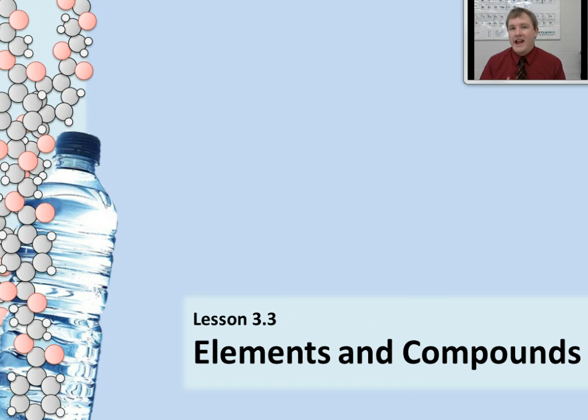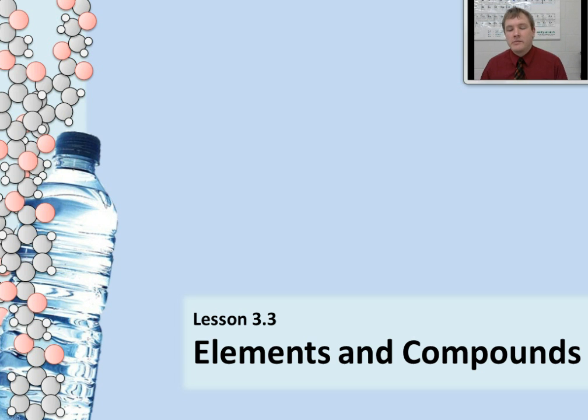And just so you know, we're not done yet. There is one more level of specificity here, one more level of categories that we're going to be looking into as we break apart elements into specific types of elements and compounds into specific types of compounds. As you're working to keep all of this straight, it is imperative that you make a good, cohesive concept map that has all of these levels of specific categories mapped out, and use that to help your brain keep track of all of these different categories that we're learning about in these lessons.